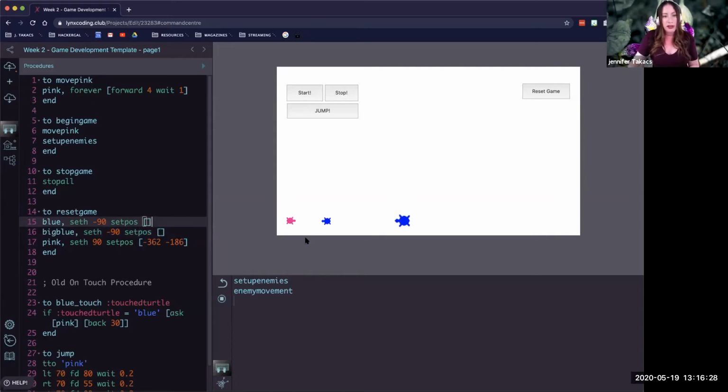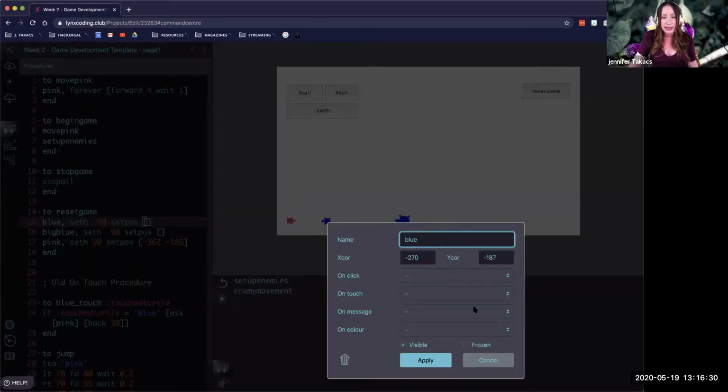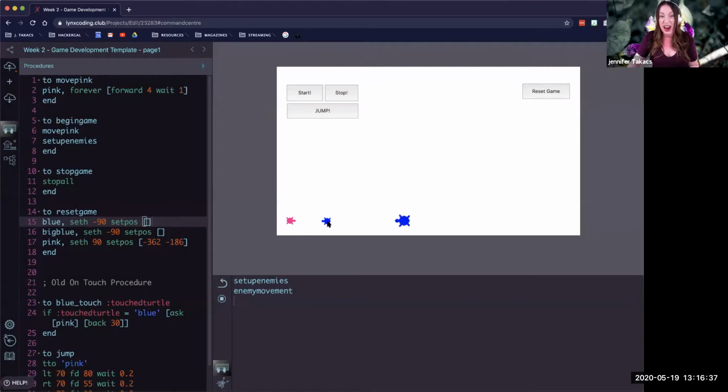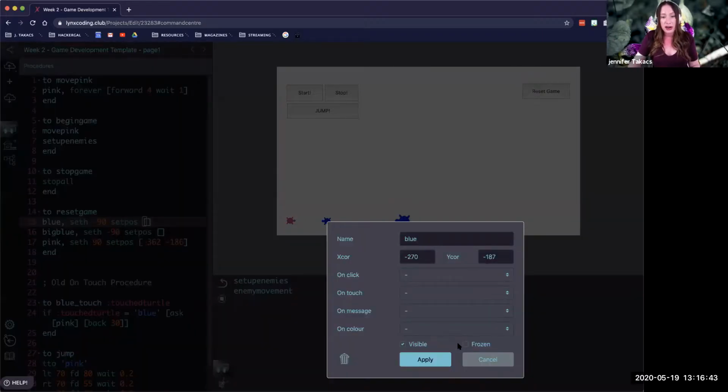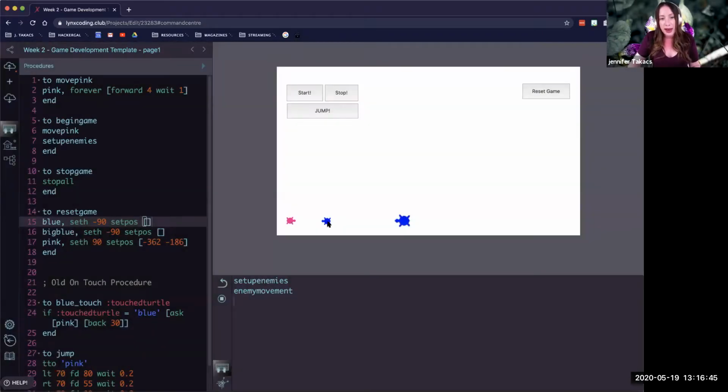Okay. So the first thing you want to do is take a look and make sure your blue turtles aren't frozen. If they are frozen, what you'll notice happens is I can't drag them anywhere, and I want to drag them to set them up where I want them to be. So make sure you uncheck frozen, press apply, and then drag that turtle to where you want it to start. Maybe you want the smaller turtle behind. Doesn't really matter because you're calling on a list to move, right? And so I'm going to have my nice bigger turtle maybe right here.